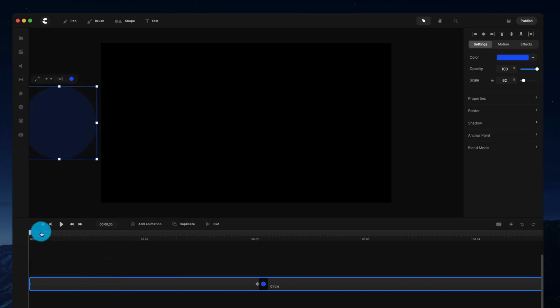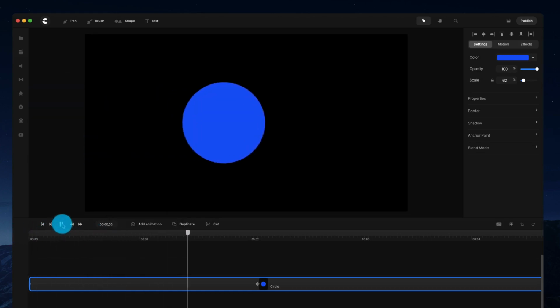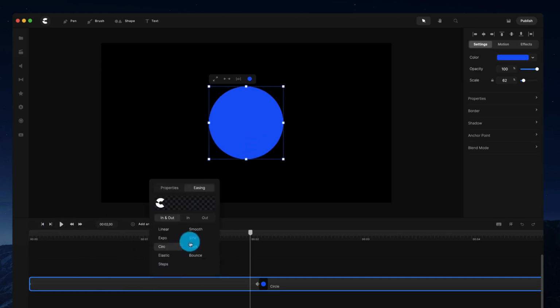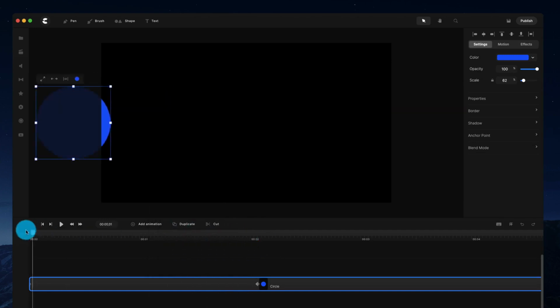So I select that circ one. You can see that the animation moves a lot differently, okay? What we can also do is just apply the easing to the end of the animation by simply selecting out. And if I go ahead and let's say choose back, it's going to create this animation where it goes over and then it comes back in, okay? So let's preview that.